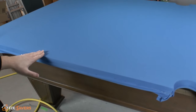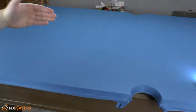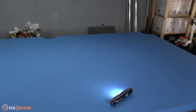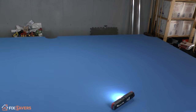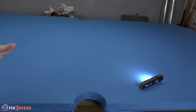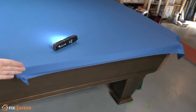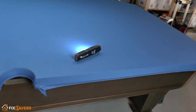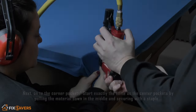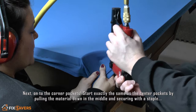Now before we do that, what we want to do is make sure the other half of the table is okay. So we're going to go back to the opposite side of the table, and we're going to start there again, exactly like we did before. You don't put too much tension on the first side, just enough to get it to the position that you're happy with, and then we'll come around to this side right here, and that's where we'll be putting the tension to draw the cloth out. Okay, extra pull. Come on.